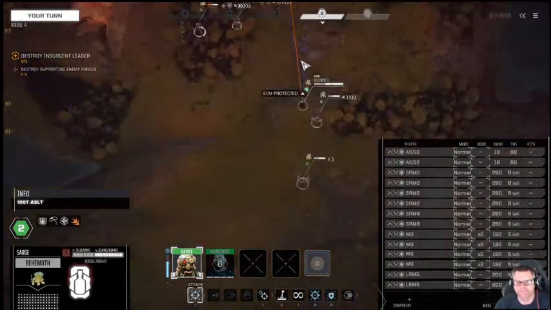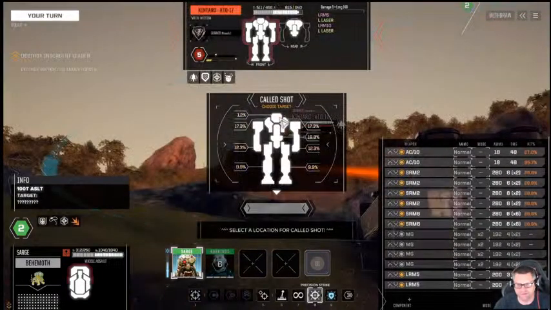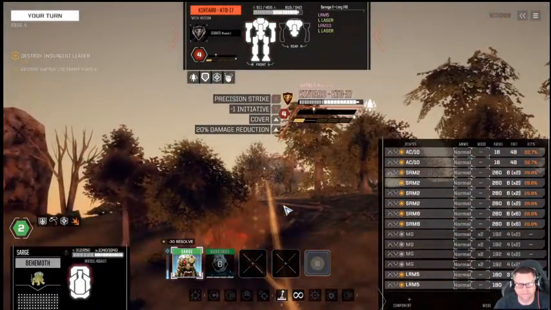Let's make some bad decisions at high speed. Ooh. Good hit percent chance on this Kintaro, especially if we do a precision strike. Let's go for the head on that Kintaro. Let's see if I'm sober enough to line this up.